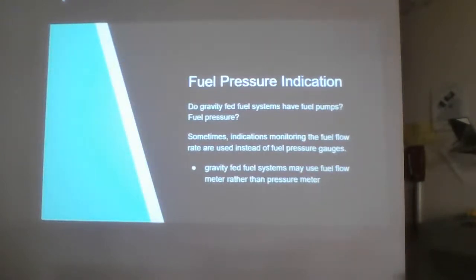Okay, what about gravity-fed fuel systems? Do gravity-fed fuel systems have fuel pumps? Do gravity-fed fuel systems have fuel pressure? Sometimes indications monitoring the fuel flow rate are used instead of fuel pressure. Gravity-fed fuel systems may use fuel flow meters rather than pressure meters. Gravity-fed fuel systems often do include fuel pumps. They're not typically used because the fuel is gravity-fed, such as in our Cessna 172, which has a gravity-fed fuel system, and you will get into more details about the fuel system in the fuels class. All we care about is the indicating system for the fuel pressure.